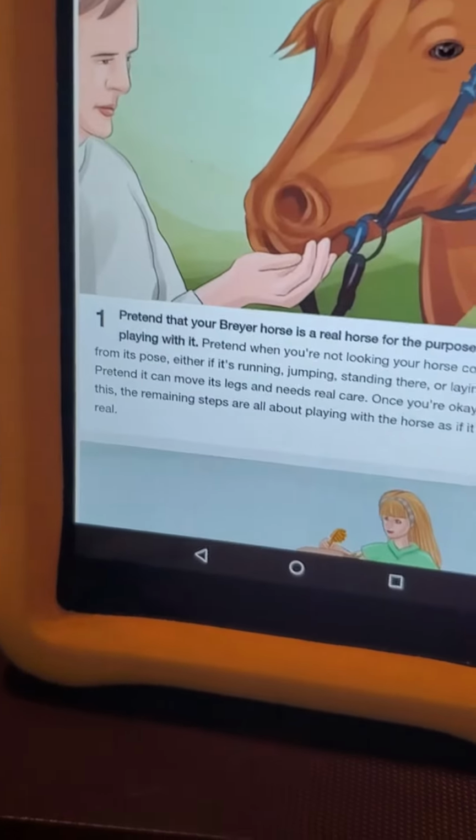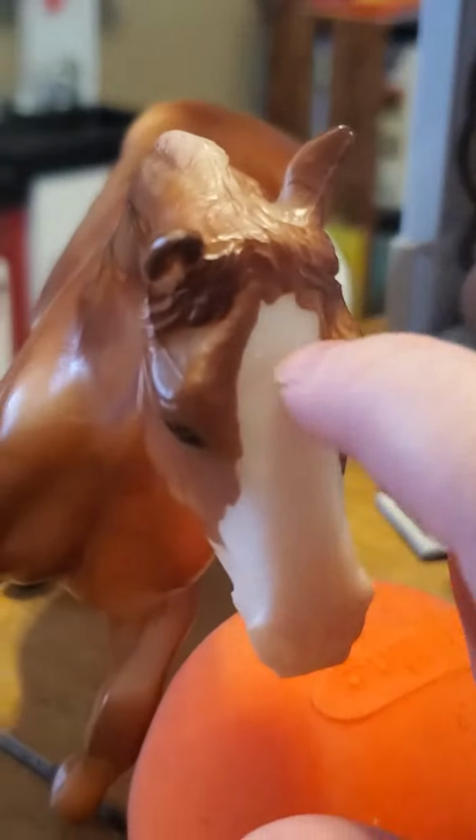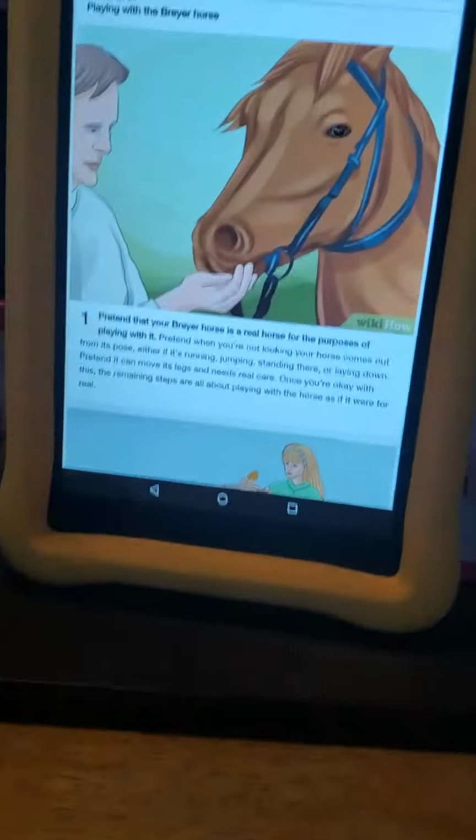Okay. Part two of two. Playing with your Breyer horse. Pretend that your Breyer horse is a real horse. Okay, what is happening to his face? This just came off. Oh my god. Okay, maybe zoom out or zoom in.